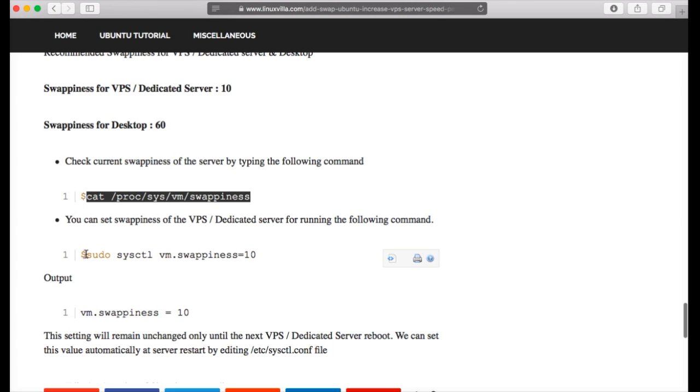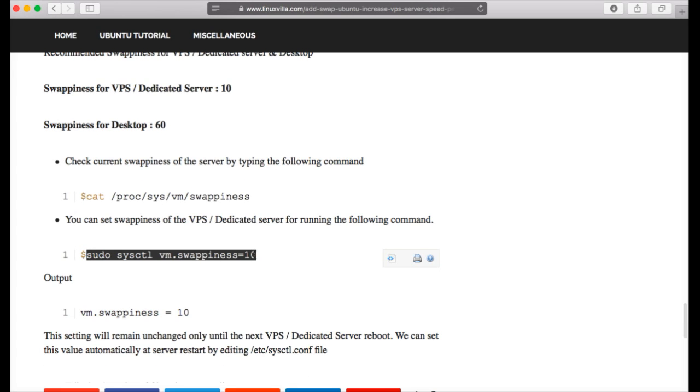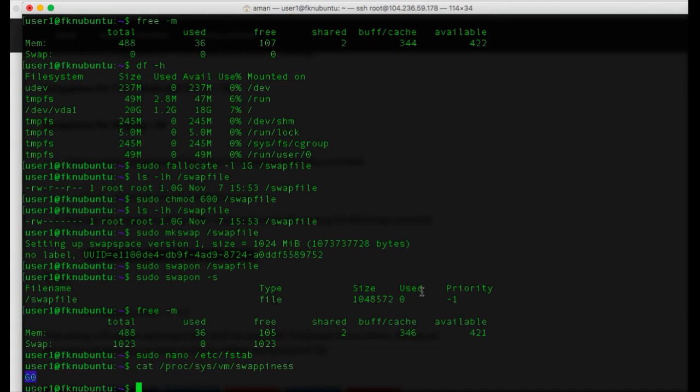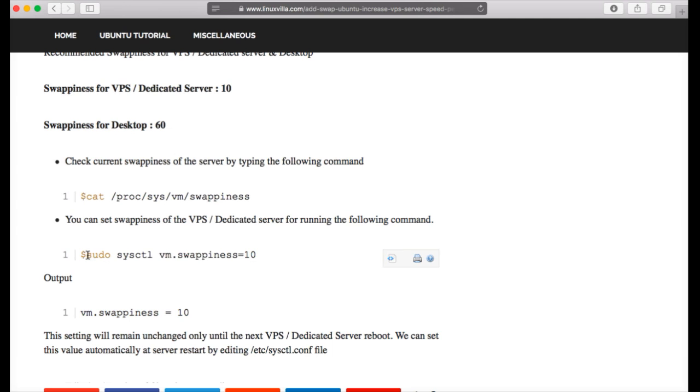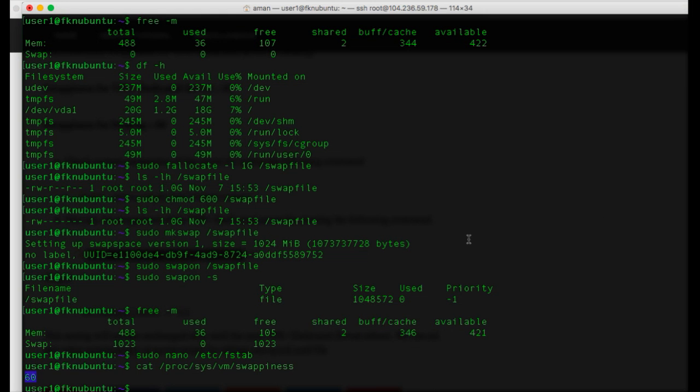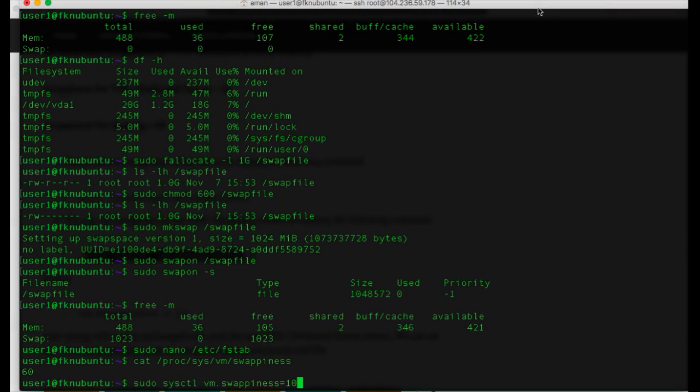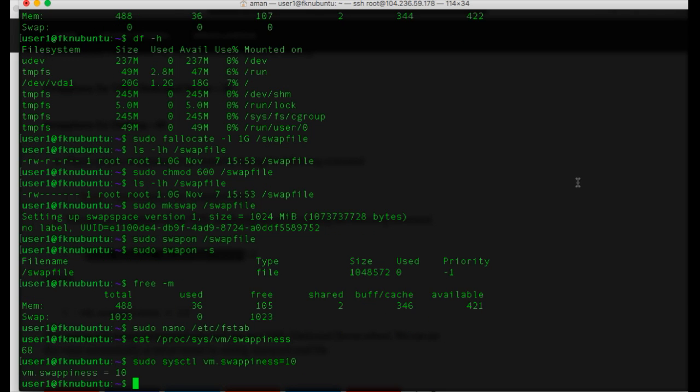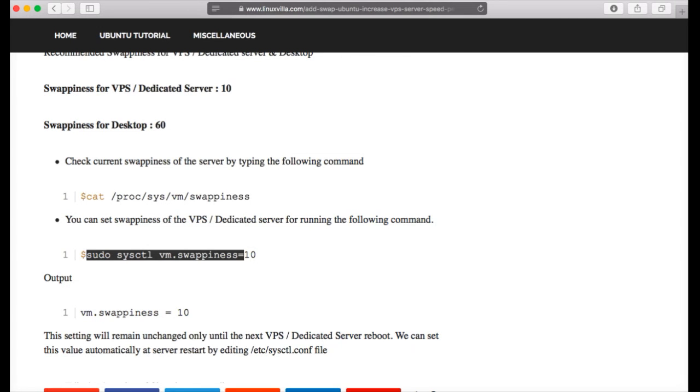Run this command to set the swappiness. Just set it to 10. So see, vm.swappiness is equal to 10.